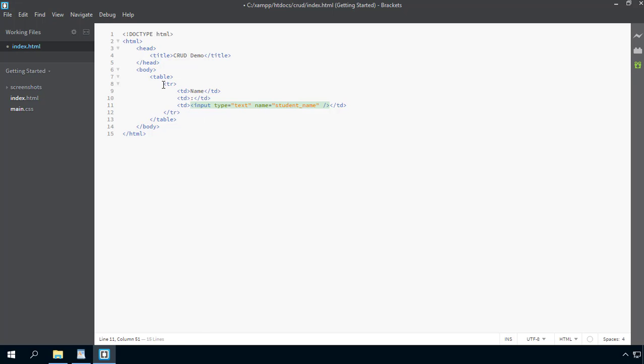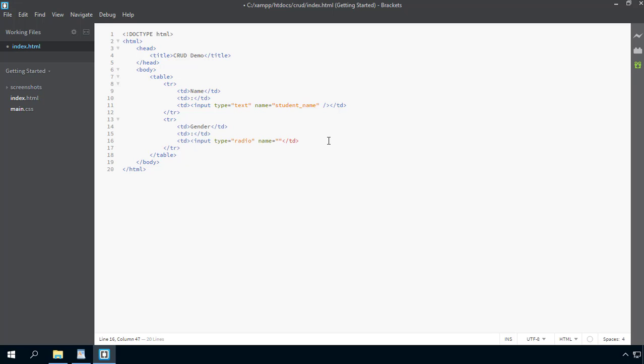Okay, so let's write the other attributes quickly. The second attribute can be gender, and here we need to use radio buttons. So for that we will use input type radio.